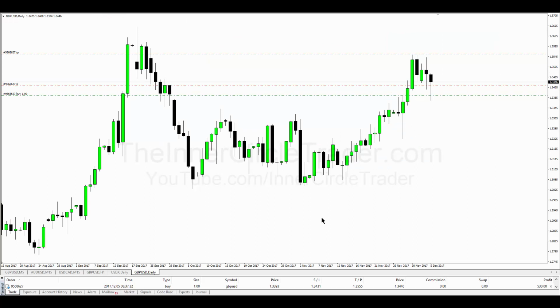This is the daily. This is the British Pound USD. Now, admittedly, last night I stayed up all night long watching the pound dollar. And I was looking for a specific scenario, which I'll outline in a few minutes. But for now, I want you to take a look at what's been going on the daily. We've had the pound dollar moving higher, and it looks to me personally that we're going to want to go above this high.